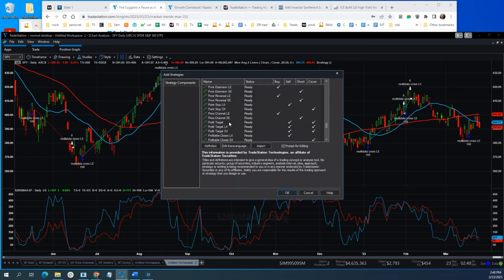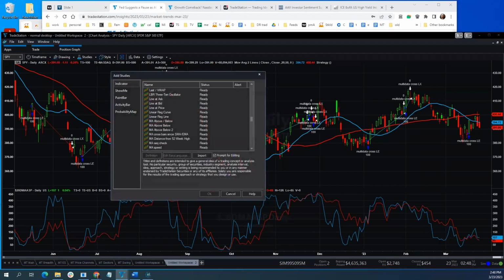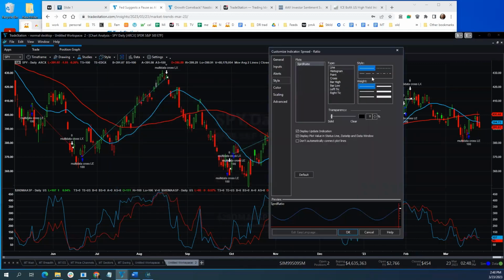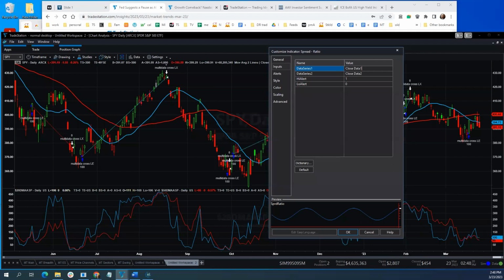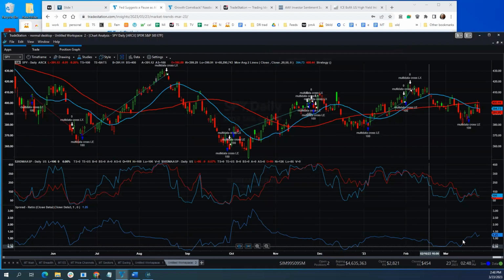I don't see it, but there is something else here. All right, if you go to indicators, and then I've got to go after this, go to spread ratio. Sorry, so we can go to this. Let's just show you this really quickly. I'm going to put in inputs. I'm going to put in data 2 and data 3. I'm going to put it in subchart 3, and let's see what happens. This is going to show me the ratio.